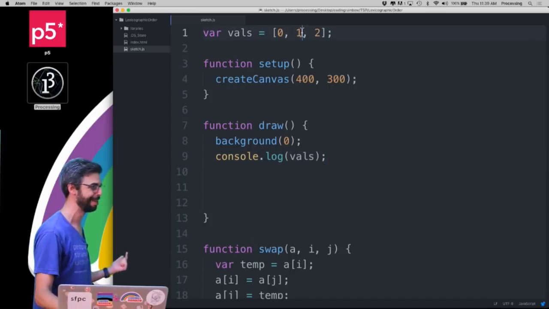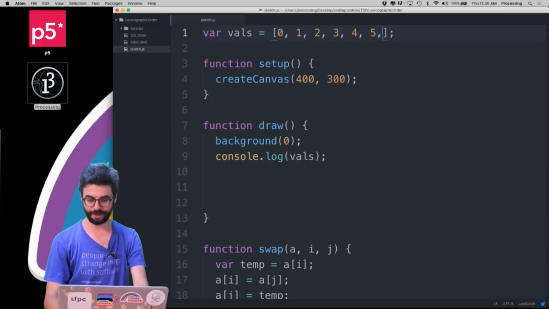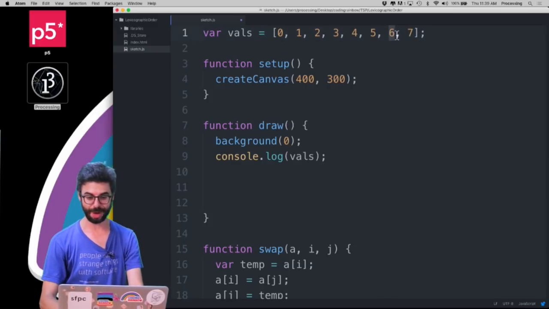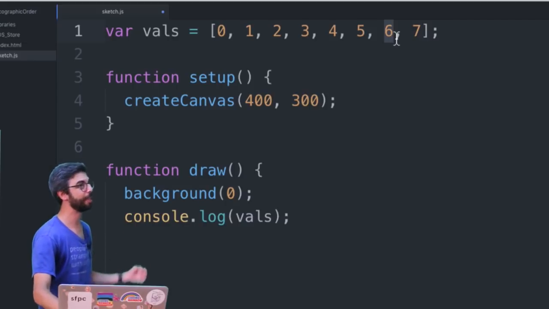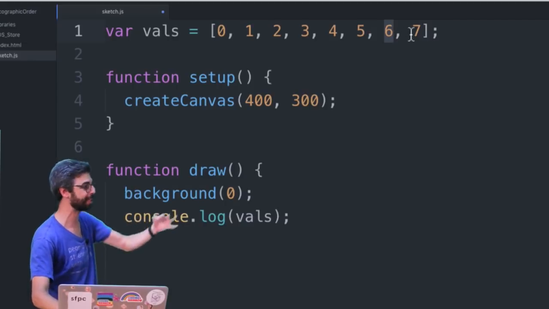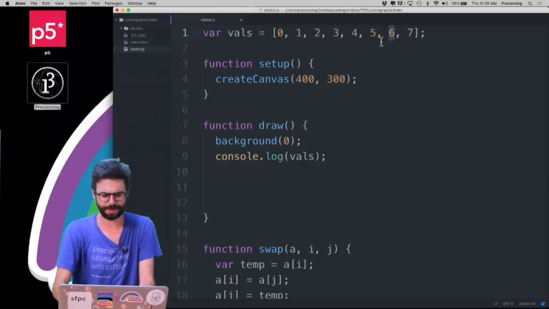And intuitively right now we can say, which one is that? It's this one, right? And honestly, if this were the array 3, 4, 5, 6, 7, it would be this one. Right now, when it's in order, the last element of the array that is less than the one next to it is always the second to last one. But we should write an algorithm to make sure of that.